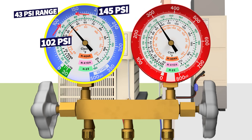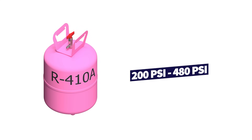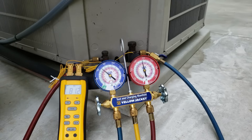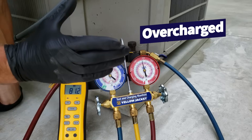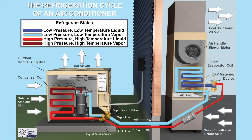We really have a range of operation on that low side gauge of about 43 PSI, but it's more important than just getting it in the middle. It's not a matter of saying it's 80 degrees outside so I set the indoor pressure at this and the outdoor pressure at this — it doesn't work that way. For R410A, you could be ranging on the high side from 200 PSI all the way up to 480 PSI. You can't guess that range, and if you do, the system's going to run inefficiently or it could be overcharged, causing saturated refrigerant to enter the compressor.